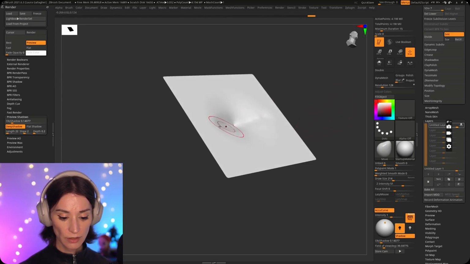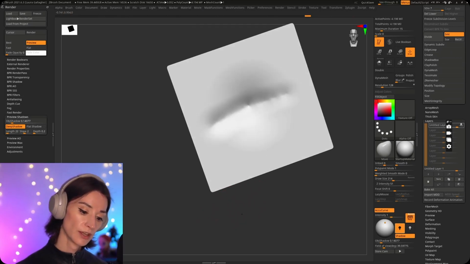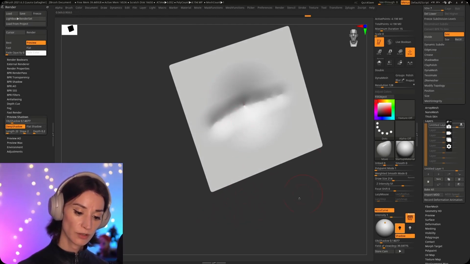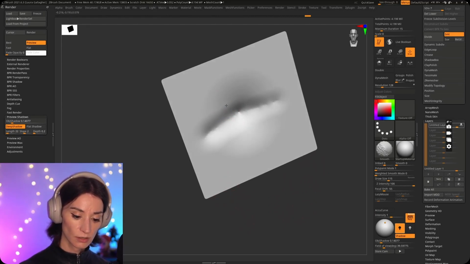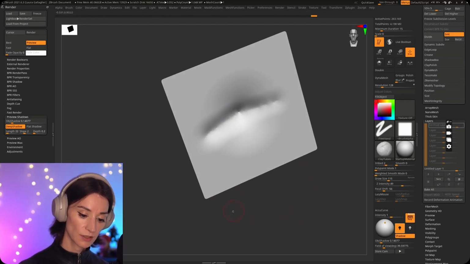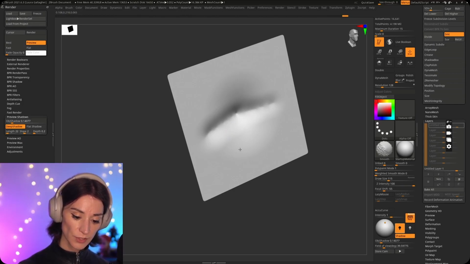It's not going to look all that great. I like to also build just a slight amount of directionality in there so that the pore is a bit wider on one axis than it is on the other one. Let me just go ahead here and smooth this out a little bit. Something like that.